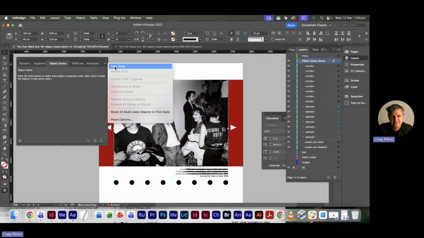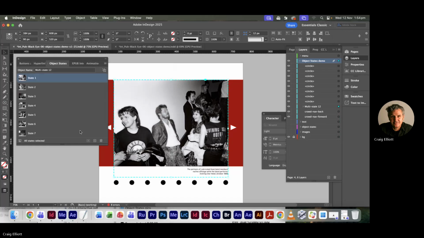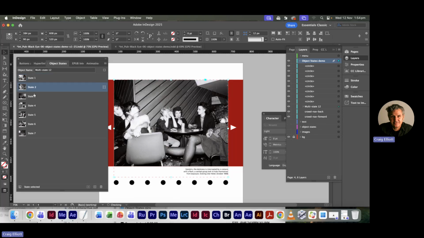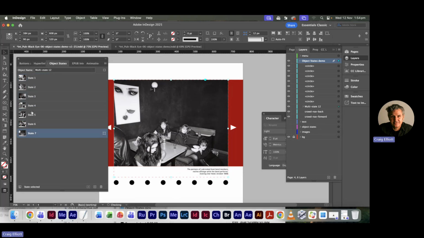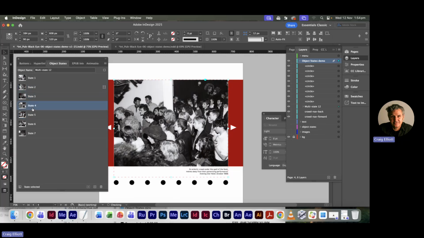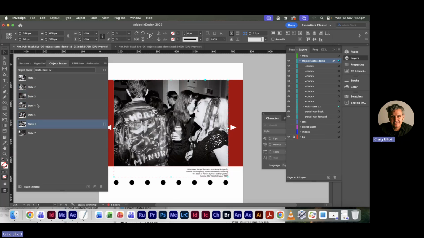Are you watching? So here they are. And look what happens. See how all the images and type changes? So these are the names of the states, 1 to 7. I can name them if I wanted to, but again, just keep it simple.